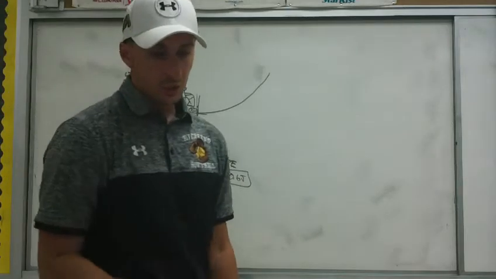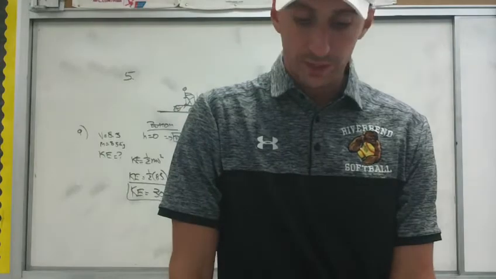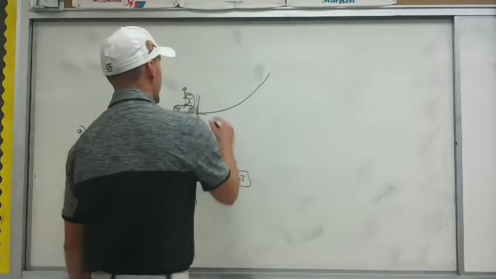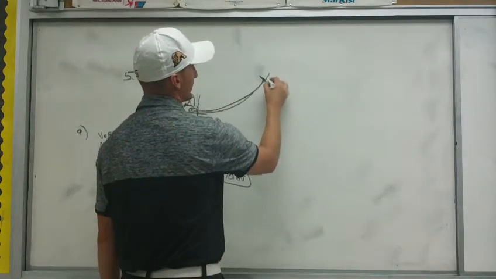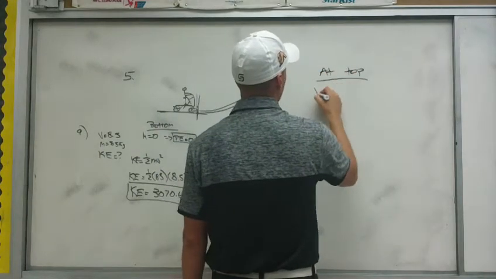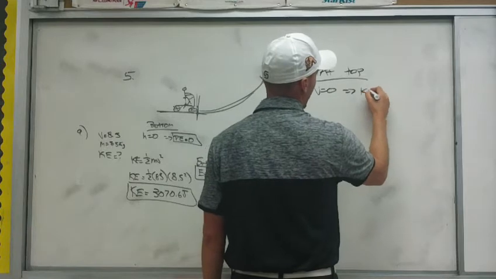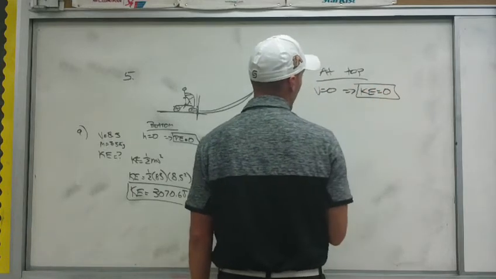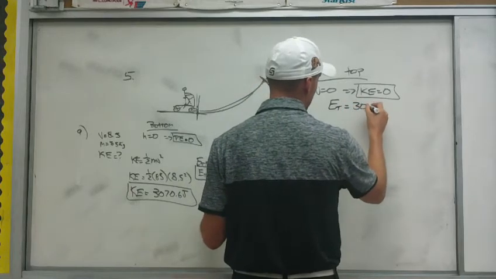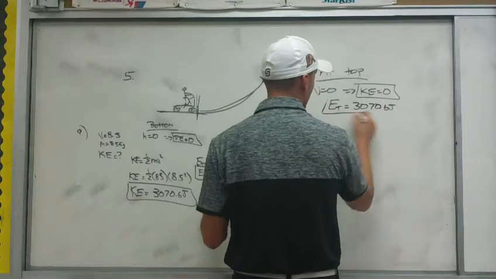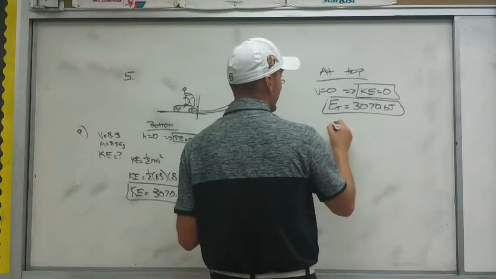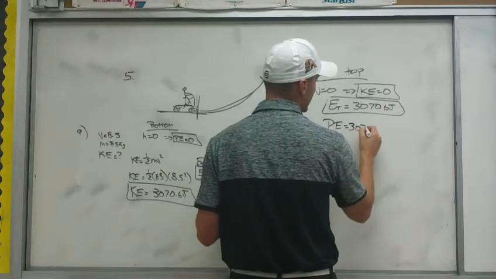Okay? The question goes on to ask, if the rider coasts up the hill, assuming that there's no friction, at what height will the bike come to rest? So we're going to go up the hill, and he's going to come to a stop, right? So at that point, his velocity is equal to 0. So at top, velocity equals 0, therefore kinetic energy is equal to 0. I know that. I also know that my energy total is equal to the energy total here, which is the 3070.6 joules. So I know that if I have 0 kinetic energy and that much energy total, that potential energy must be 3070.6.